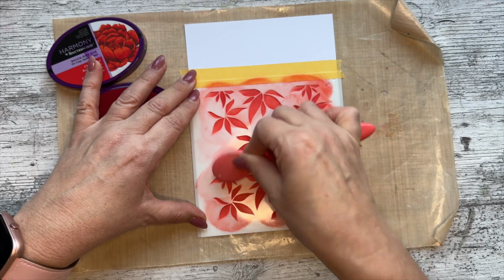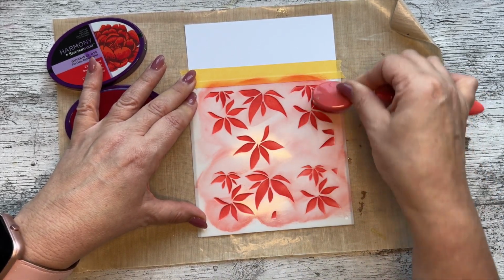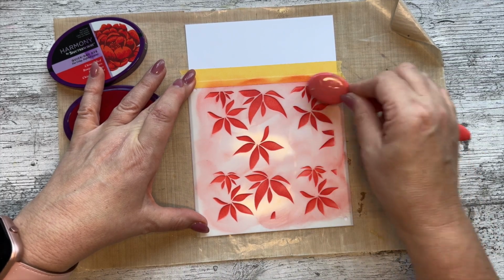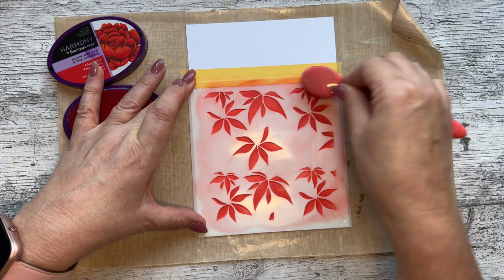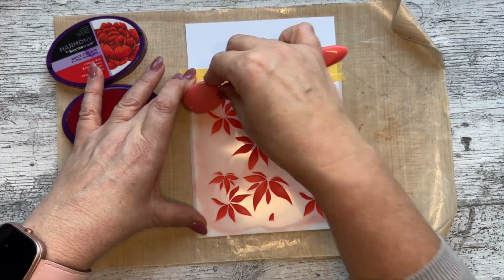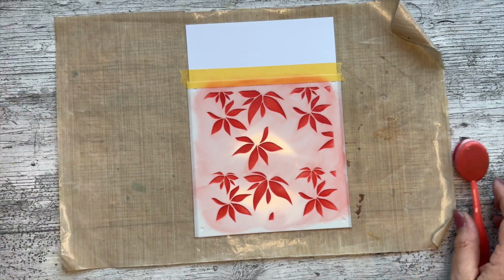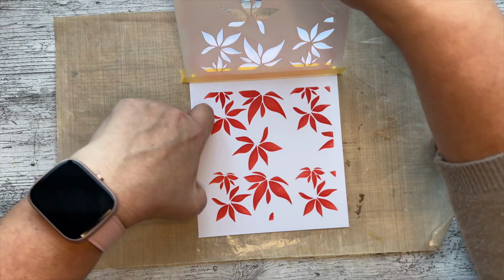As I say, these are quick dry inks, so they're going to dry lovely and quickly as soon as they've hit the card. What I also like to do is, you've got lots of ink on your stencil that will move, so just brush it in so that you're using it. Otherwise all you're going to do is wipe it off with a cloth at the end, so that's just a waste. Just make sure all the ink is in there, and that is the end of the first layer. If you've got some shading, some depth, then so be it. It'll look really nice. And there we go. Look at how that looks.